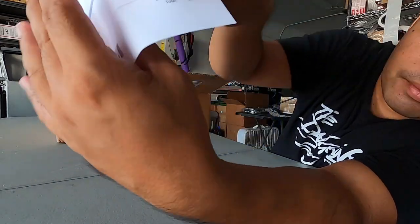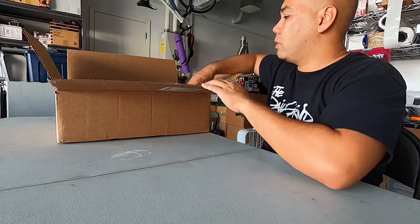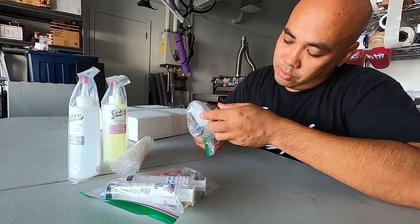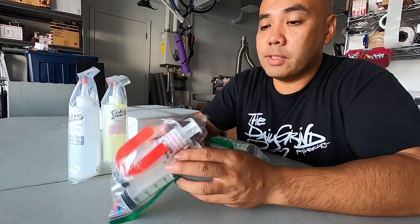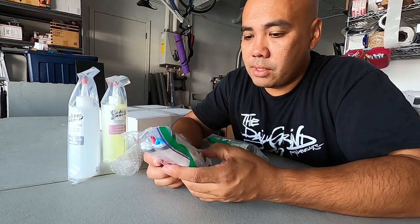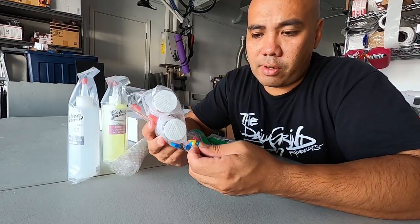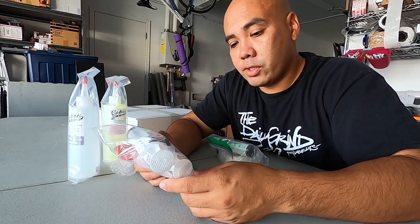I'll show you guys how much I spent on it — almost $260 to $270 or whatever it was. So I don't know what this red thing is. Two of them are for priming, repriming the tubes, and I forgot what the other one is. Looking at this other tube, I'm realizing: did I just buy more than what I need? It did come with little plastic cover tubes for the inks, which I'm not going to be using. So I'm just going to leave it and open the other one instead.